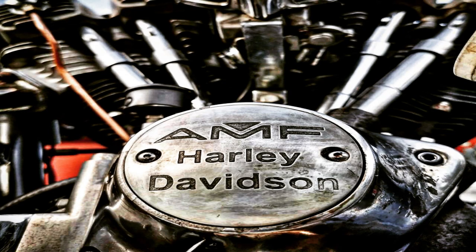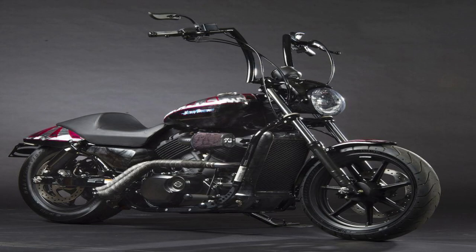Harley took a small group of Milwaukee engineers and had them work with Porsche to help develop this engine. Incidentally, this is not the first time Harley-Davidson has worked with Porsche — they also worked together back in the AMF years on Project Nova. Porsche was tapped for the fact that they had made a successful transition from air cooling to liquid cooling without destroying their customer base.